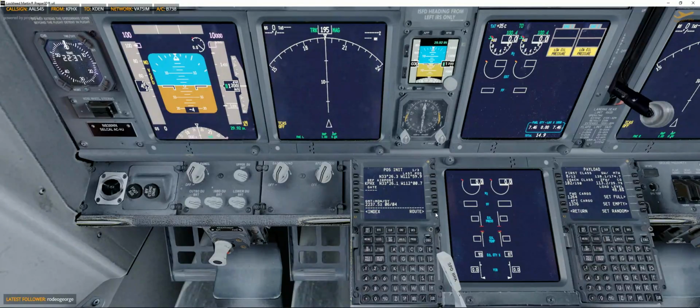We can go in for the route. And we should have a company route waiting for us. Phoenix to Denver 2. Yep. We can execute and activate that. We say we're going to do 2-6 departure. There's no ATC online, so we don't have to worry about 2-5 right, having to taxi Romeo there. So we'll just take a convenient little shortcut. We'll tell ATC we're American 545. We can execute that.